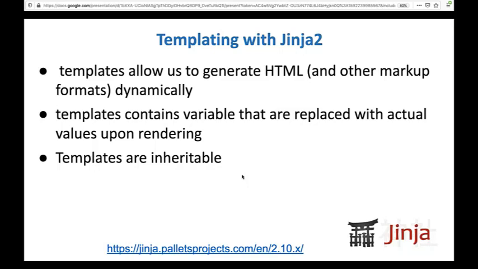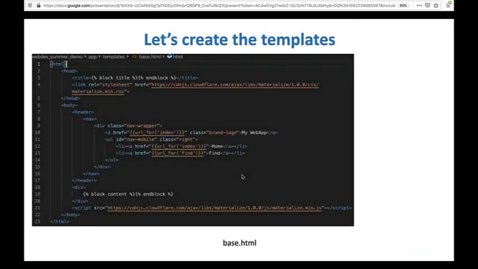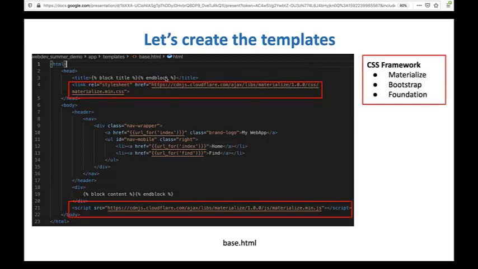So how does this work? Let's see this basic template. I created this base.html. Basically this will be the base, inherited by all of the templates that I'll be creating afterwards. You can see here, so that our website will be pretty, I also added a CSS framework.